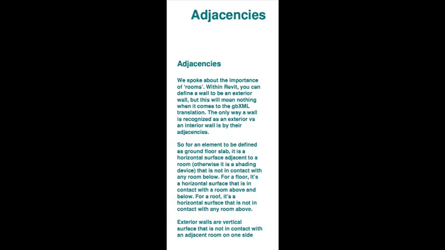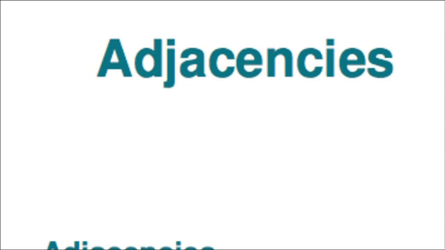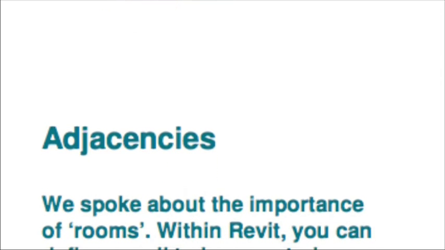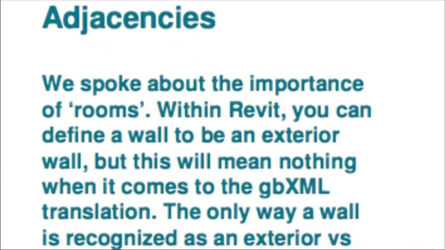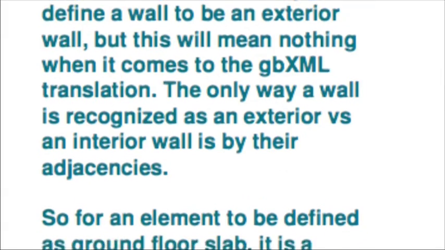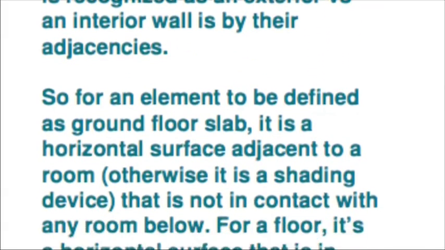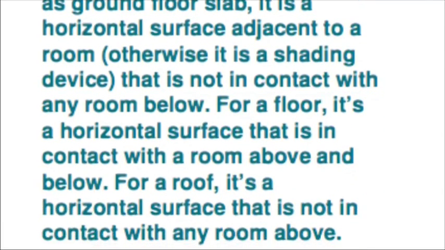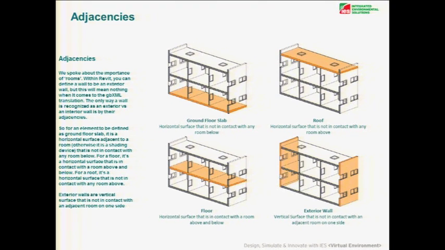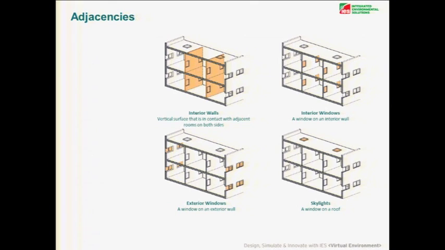In being able to map the geometry from Revit, or whatever BIM tool it is, to the VE, how it understands geometry, it has to use common descriptors. An example of that would be adjacency. The virtual environment uses adjacency to decide whether surfaces are internal or external, and it applies constructions to them on that basis. So it knows that a wall is external and it will apply an external wall construction on that basis, okay? And that's important for analysis. If you define or denote a wall as external in Revit, that wouldn't mean anything to the virtual environment. So it's actually looking at adjacencies. A ground floor slab is understood to be a horizontal surface not in contact with any room below it, quite simply. And so on. So interior walls, interior windows, skylights, that sort of thing. That's all defined by adjacency.